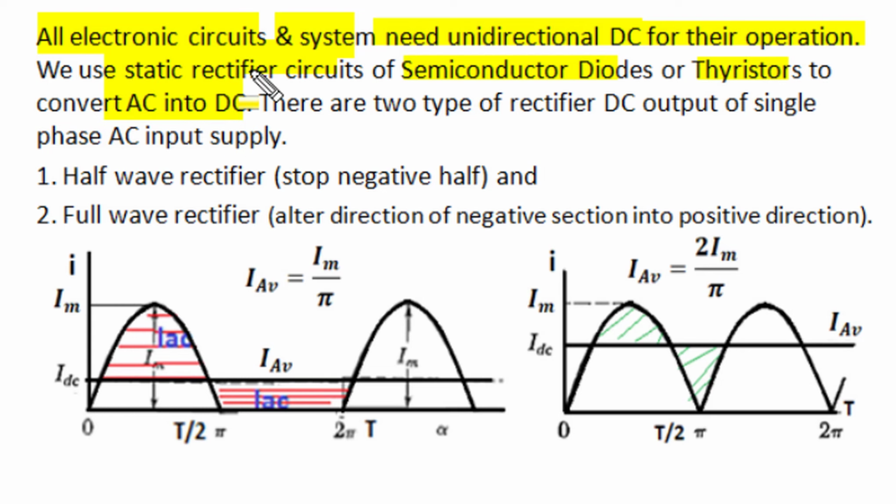And when single phase alternating current is converted into unidirectional DC current, there are two rectifier ways. One is half wave rectification, where the negative half cycle is stopped and only the positive half cycle is allowed to pass through the circuit, and we get unidirectional current flowing only in one direction, but in place of the entire full wave we get only half wave in output. So this is called half wave rectification. Whereas in another way, the negative half cycle is inverted in its previous direction. In both halves we get current in only one direction, so this is called full wave rectification.